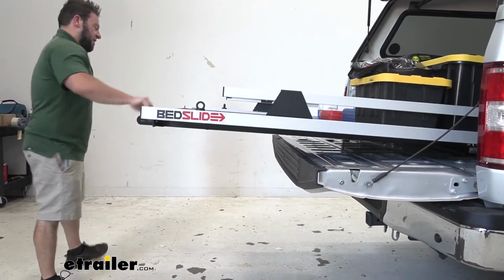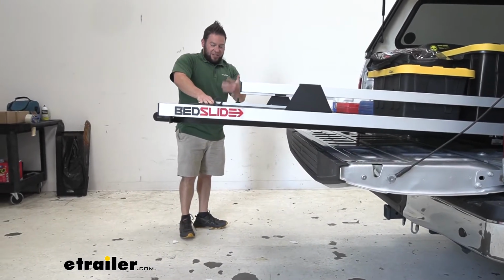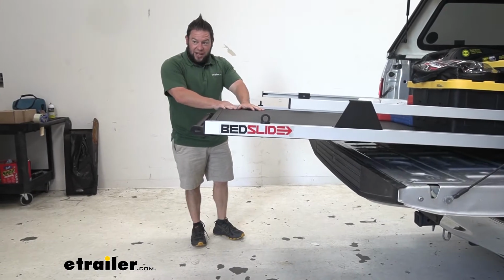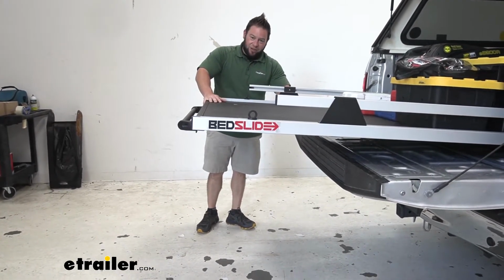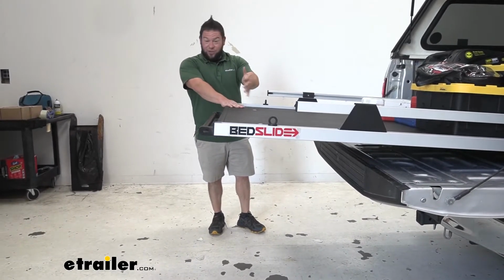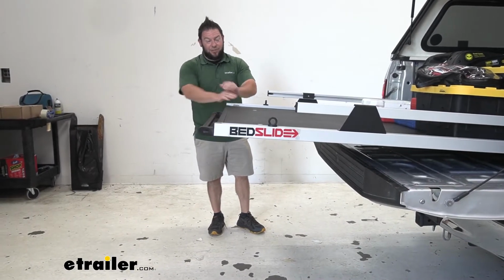You might notice that it does slope up in its fully extended position, and that's just because it can handle up to 2,000 pounds. And if you have that loaded up here towards the back, it's going to push down on us a little bit, and you don't want it making any contact with the tailgate or anything. This just gives it that extra space, so that if you were to weigh it down with like a heavier generator on this end, this would be just level with the truck. It wouldn't slope down and damage anything.